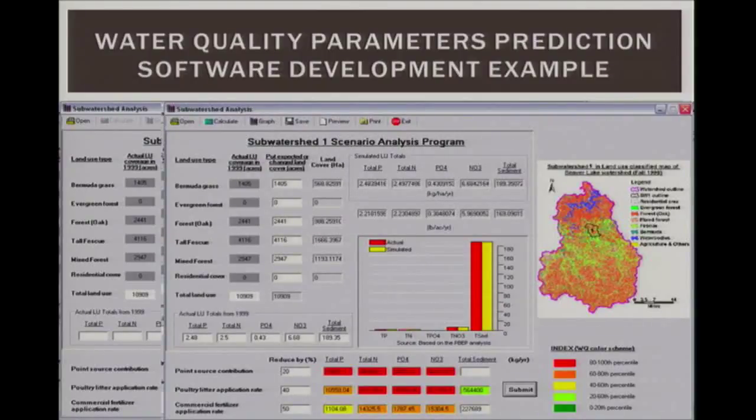So what it does, if you have the percentage or the acreage of your land use, and you know that after 5 years somebody cut already 100 acres of forest and converted it to, say, urban land, you plug in the number. Instead of forest 2441 acres, you can say 2241 acres. Then you add here residential cover was 0, you can say 200 acres of residential. Then you click, and it will automatically give you the amount of extra nitrogen and phosphorus load that will be there in the watershed.